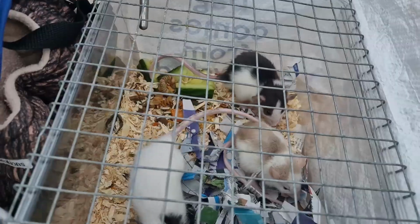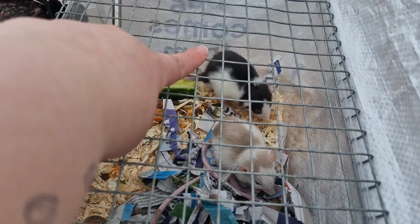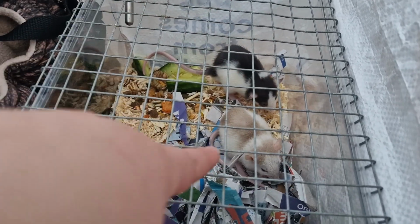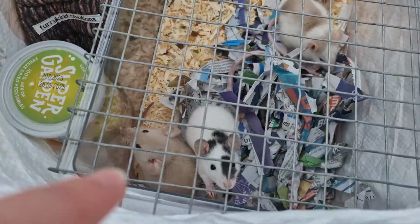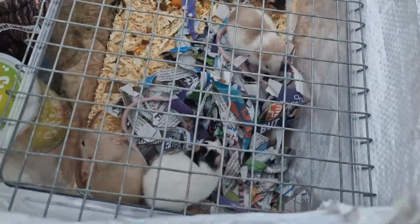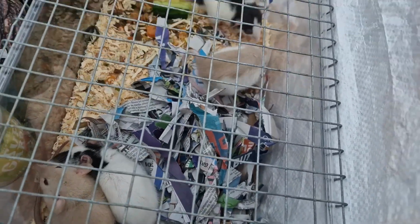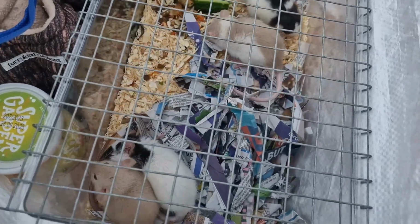But they are in here. They're really cute. They've just turned 5 weeks, I think. Here they are. So we've got this one, I think is a black roan Dumbo. This is a Siamese roan, probably with top ears, this one. Then here we've got a Dumbo Siamese. This is what baby Siamese look like. And this one is probably a roan too, but could be some sort of capped, and he's black with top ears. So yeah, those are little guys.